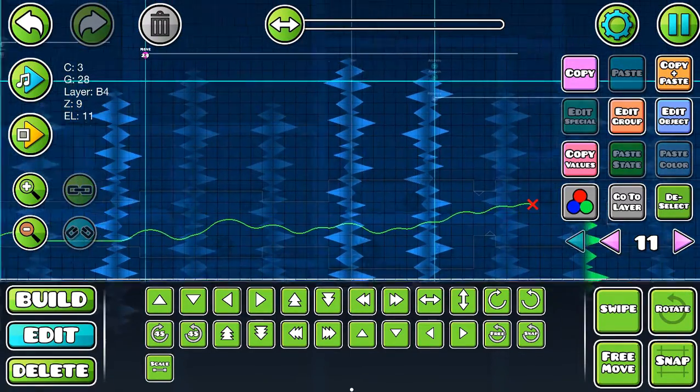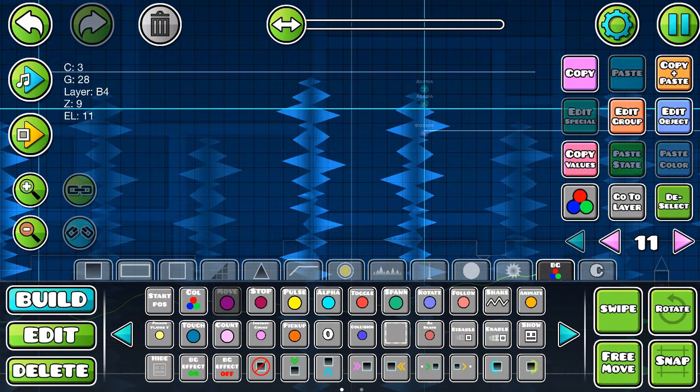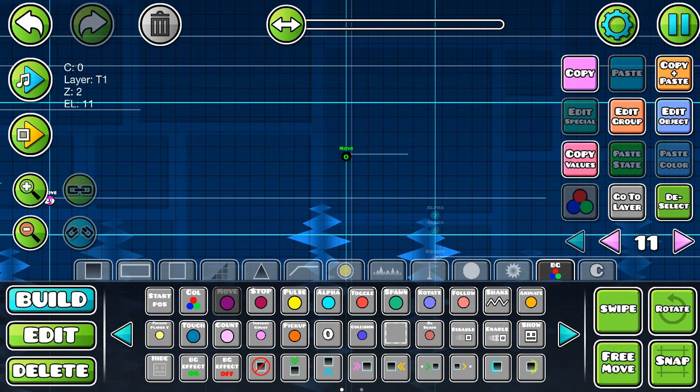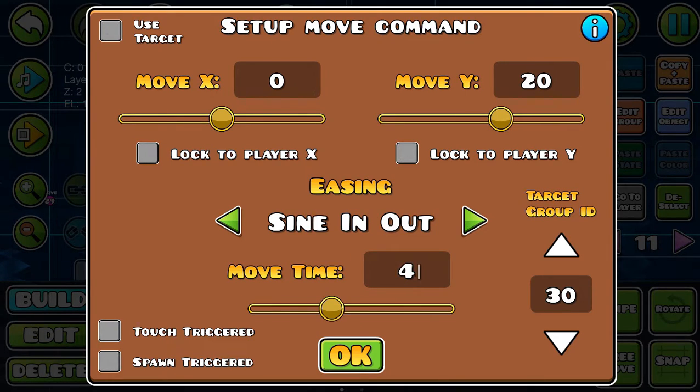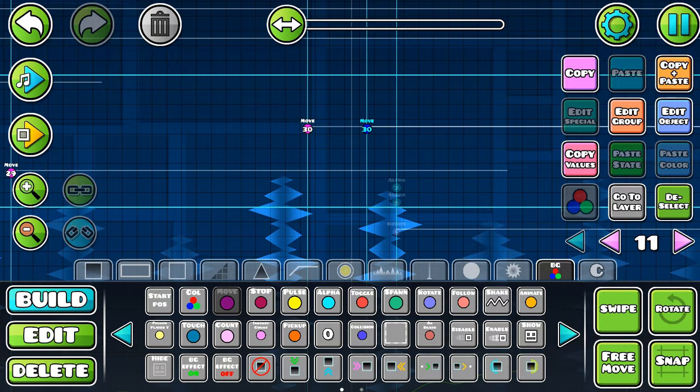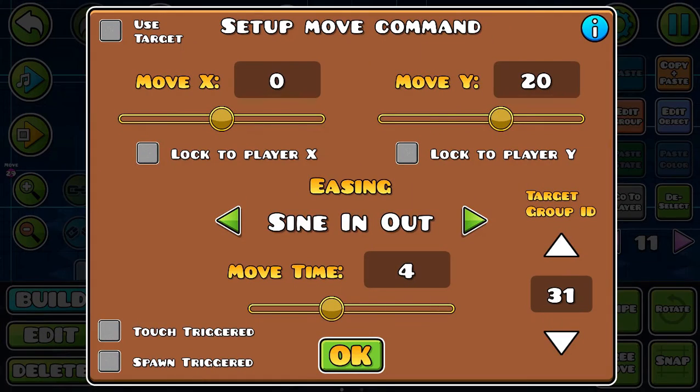Alright, now for the group 30, 30 and 31, yes. They are gonna go up. So this one's gonna go by 20. Sine in and out. Let's try. Sine in and out, 4 seconds. And then 31 is just gonna move by minus 20 and bounce out.